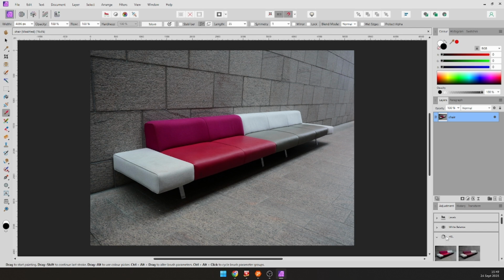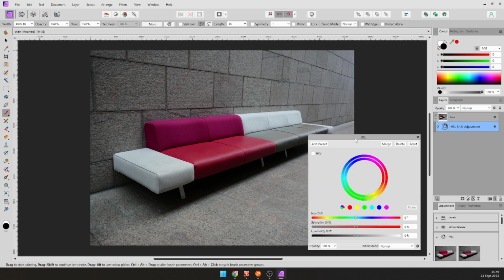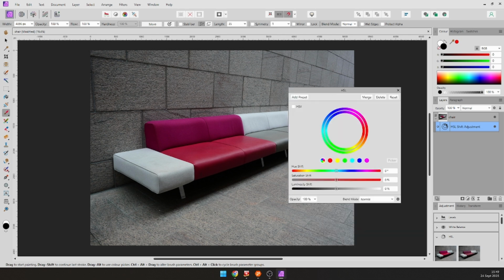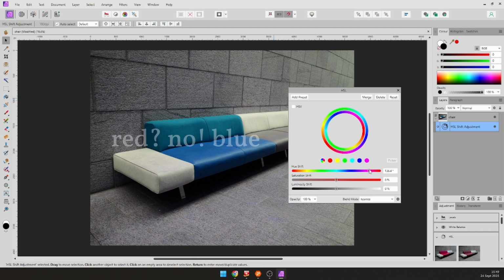If I click my HSL adjustment, and let me go to the pointer tool so I don't have a giant thing on my screen, you can see that you can adjust the hue of your image here. So if I go over here, I've changed the couch to red.